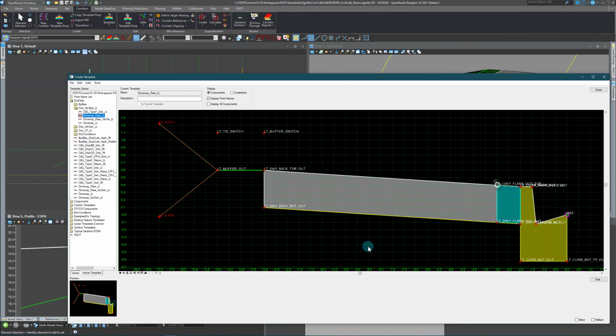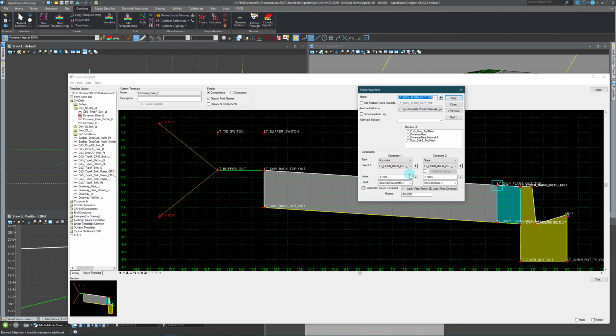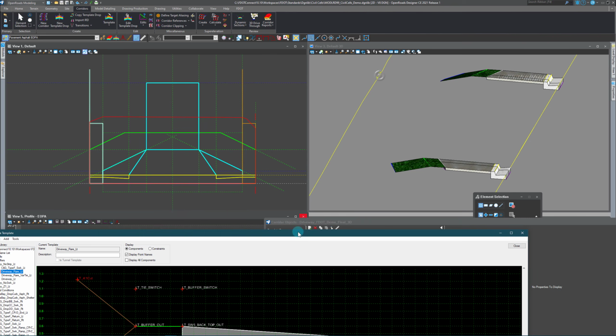So you can see I've built in the 1 foot flare width, but it's also looking an additional 10 feet for a driveway horizontal feature constraint. So as that driveway flares out, you'll be able to tie to that. So it's going to find this line right there.